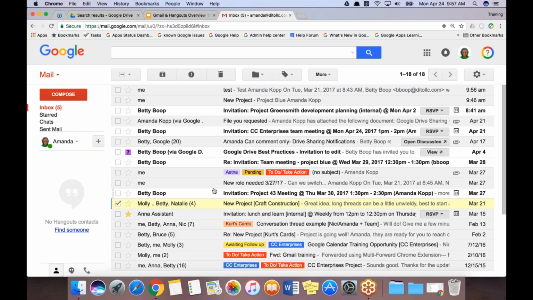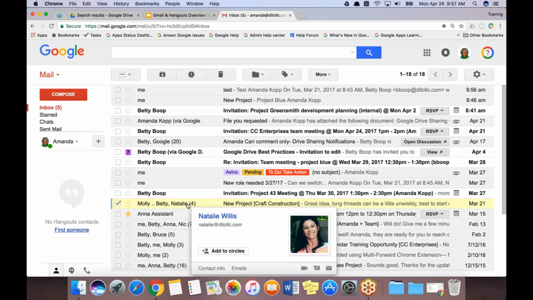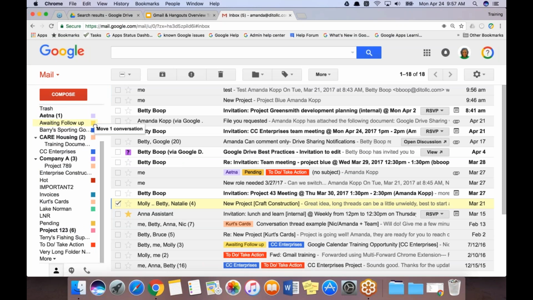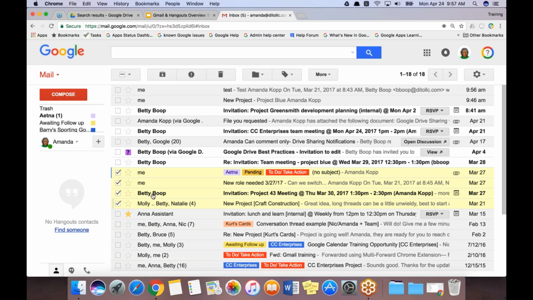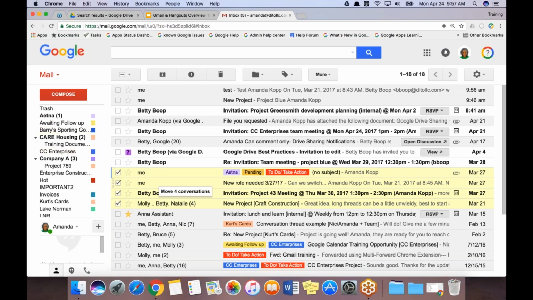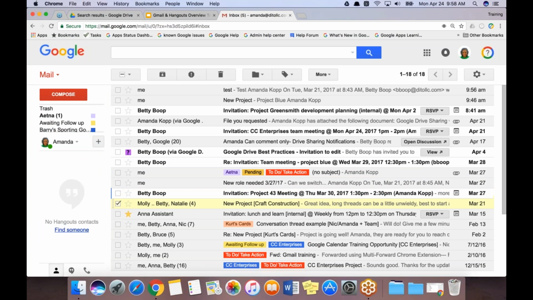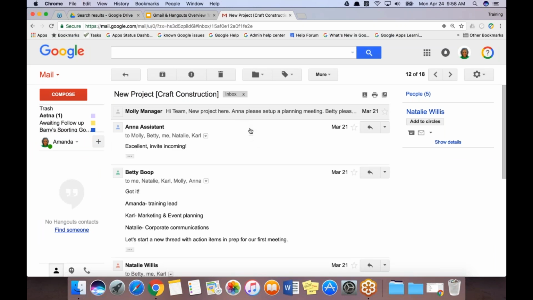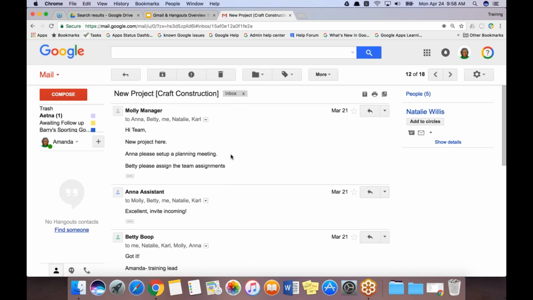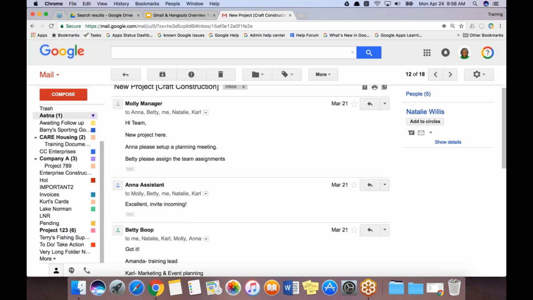It also makes it really easy to move it into a folder. You can grab all that content and drag it anywhere on the left-hand side, instead of having to select all 4 of the messages that are separate and drag those over. It's just a couple of quick seconds we're saving you, but that can really add up over time. And then the last case for using conversation threading is that cleaner view, that block of text that you're looking at instead of that jumbled text.